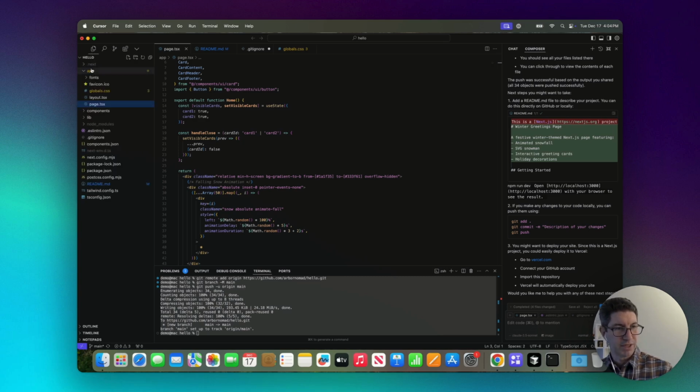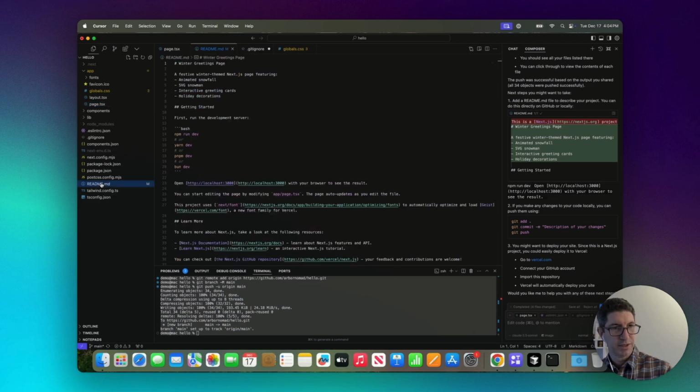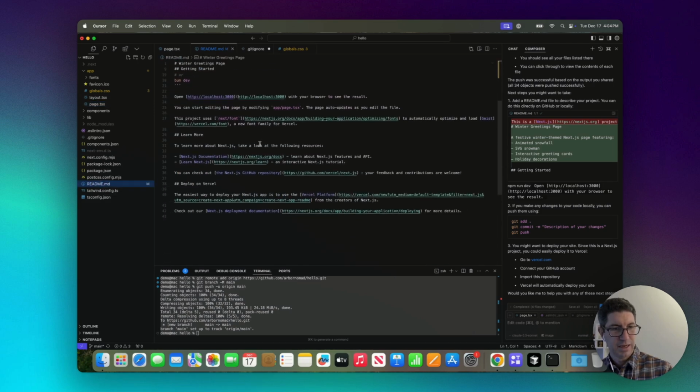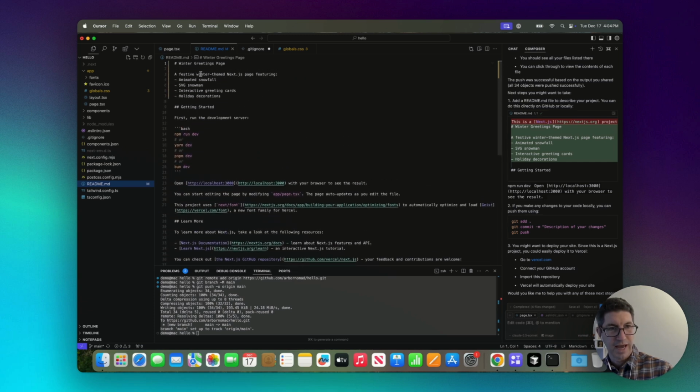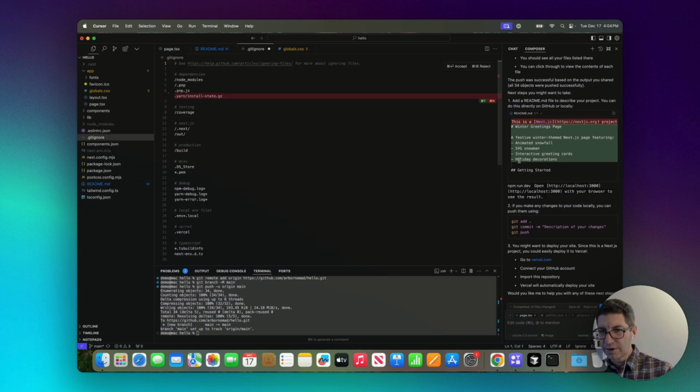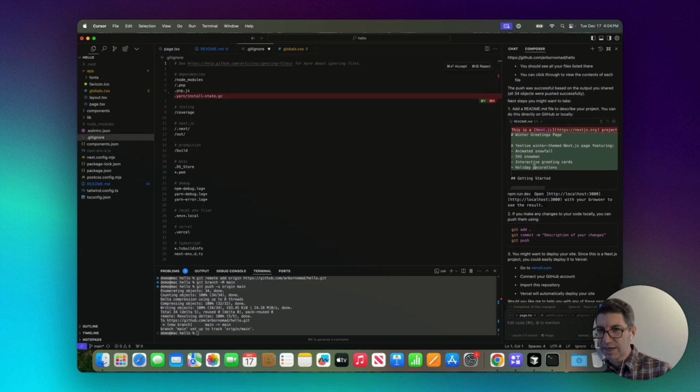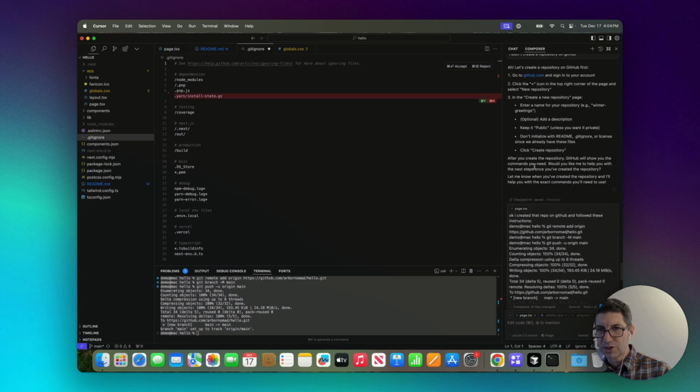Or if we come back to our files view and look at README, we can see that it's added to this file. And this little yellow bar shows all the changes that have happened in terms of adding to this file. In addition, it's created this .gitignore for us, which is something that it had created much earlier.